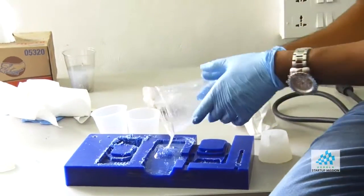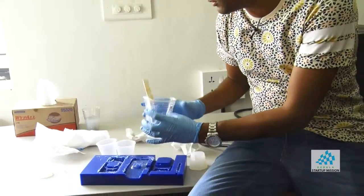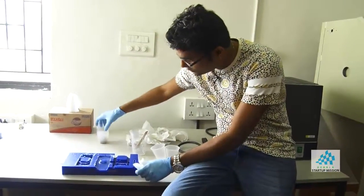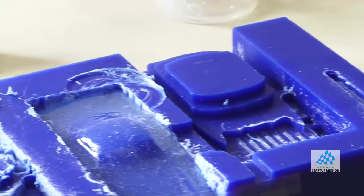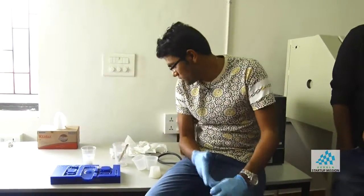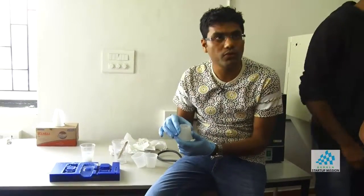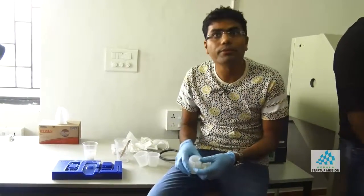Okay, this should be fine. So tomorrow one of you can come release the mold and do the same thing which I did, but with the liquid plastic. Okay, so we have one car which is milled, and we have one other mold which we used as a master object and then made a mold of it. Yeah, this will take almost overnight to cure, so we can't do the next process until then. But again, all you do is use the liquid plastic, part A, part B, mix it, pour it into your mold, let it cure overnight, and then you can just remove it. So you will have plastic objects of the exact same copy.